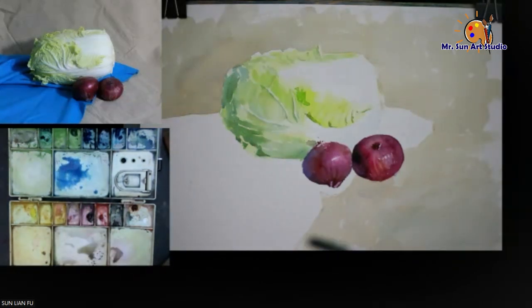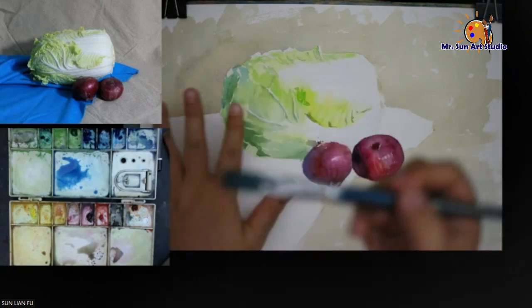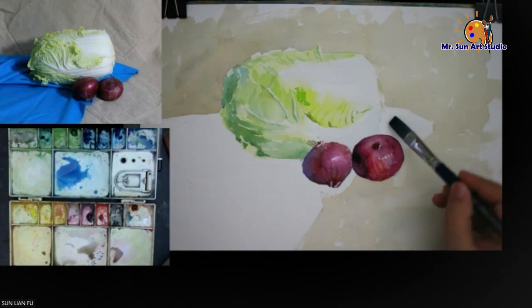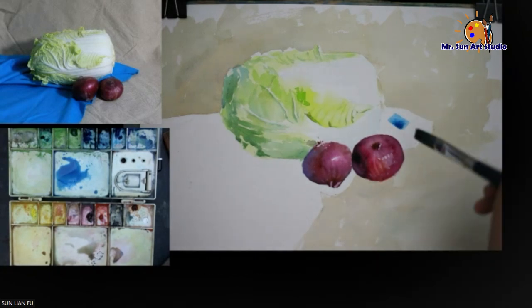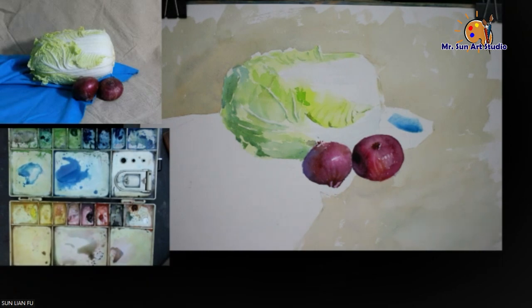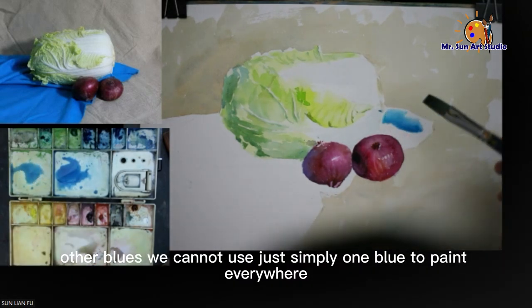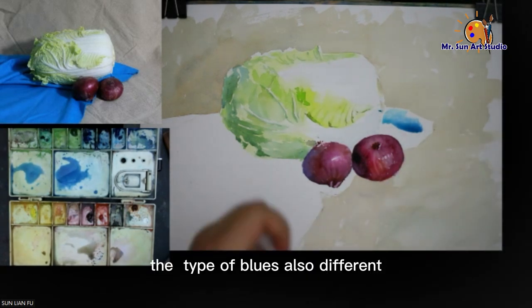Now we're going to paint the whole cloth, okay? We can start from the corner here. This is the color, right? But we need some other blues. We cannot use just simply one blue to paint everywhere. So we cut the blues also different.